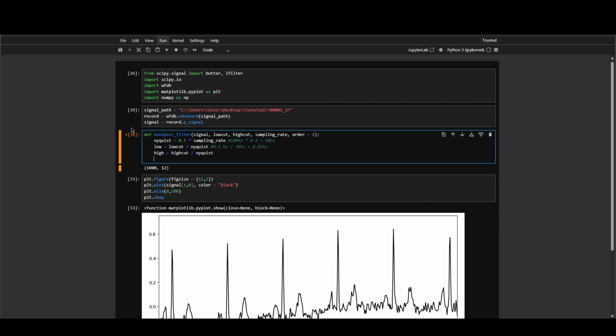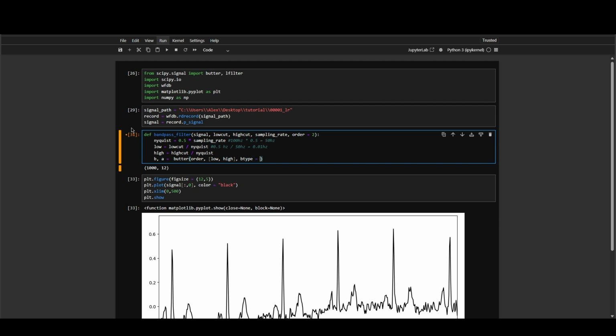Okay. Now we need to define our coefficients. We can make B and A, which will take the normalized value from low and high. Butter function. We'll have our order, just order 2, and our low and high values.